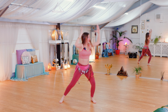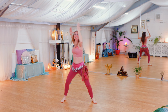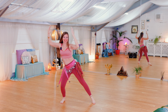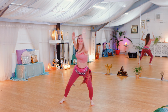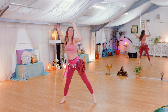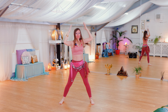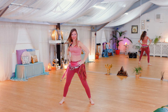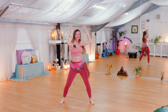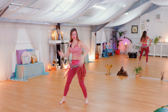Here we go. Woo! Take that to wherever feels good for you in this moment. Slide and twist. Visualize that figure of eight. Try not to spill any of the water. Hips in neutral, breathe. I know that's a lot to think about. Here we go, option. Two, three, four. Woo! It's hard to do speed, isn't it? Let's take it out into hips.